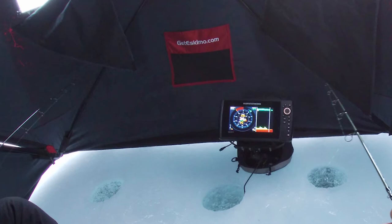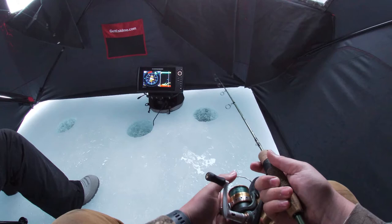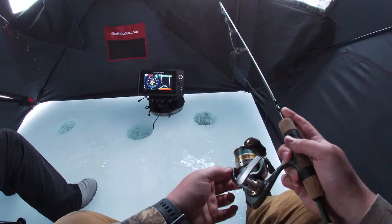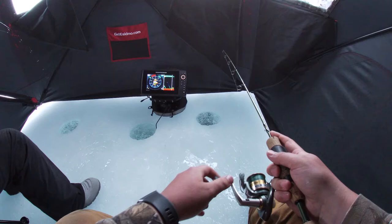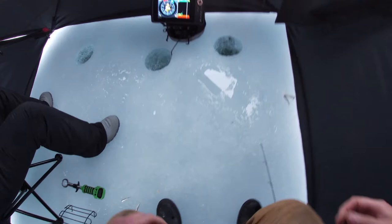Oh, get him. Oh, there's another one down there. Oh, no, that's him. Never mind. Oh, no, that's really not him. Oh, my God. He's giving her. Holy crap. Should I be down there still? Should I reel up? I don't know. Okay, I'm going to reel up just in case. That sounds like a bigger fish. He's mad, yeah, I'd say.